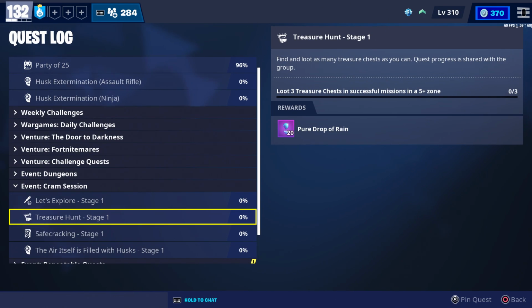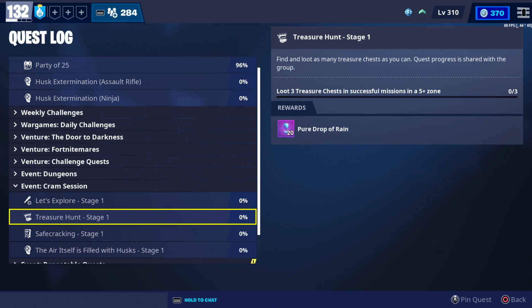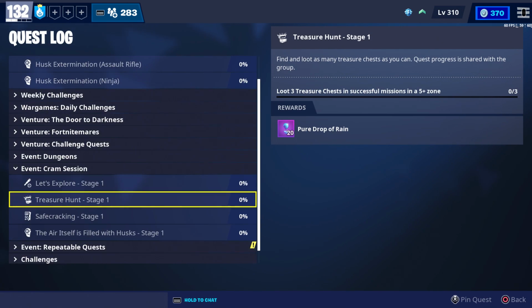So we didn't really get a whole lot of information with this most recent update, but based off of the rewards that I see so far, it looks very similar to the rewards that we got last time. So I'm just going to assume that they're going to include the same rewards. I don't think they're going to include any superchargers or anything like that. But again, I haven't completed it yet.